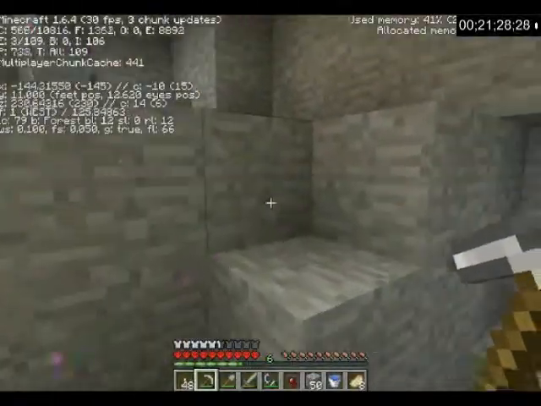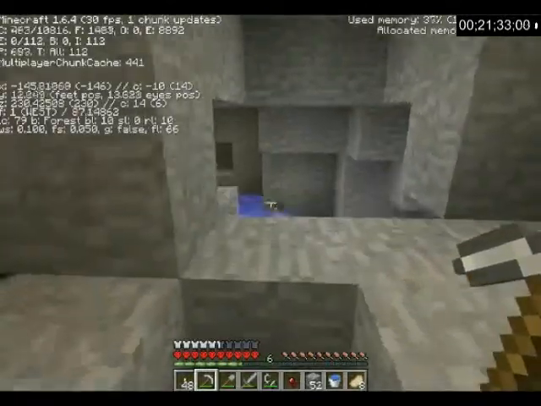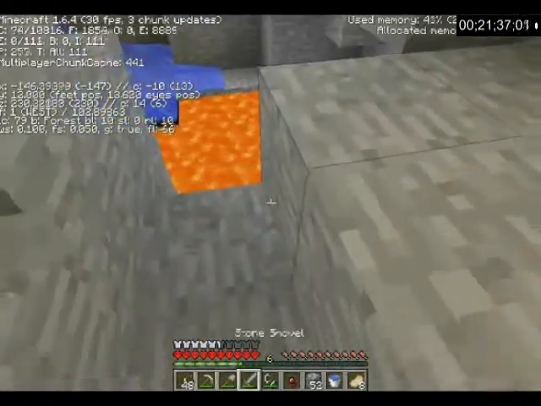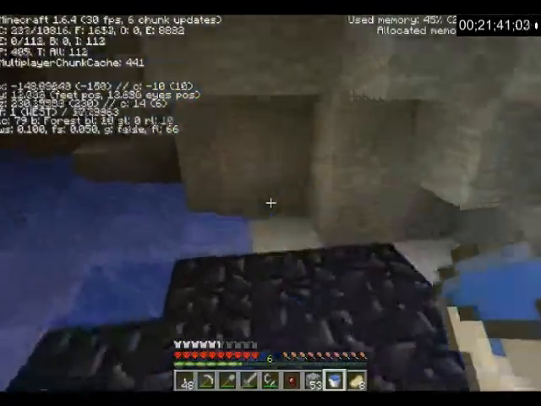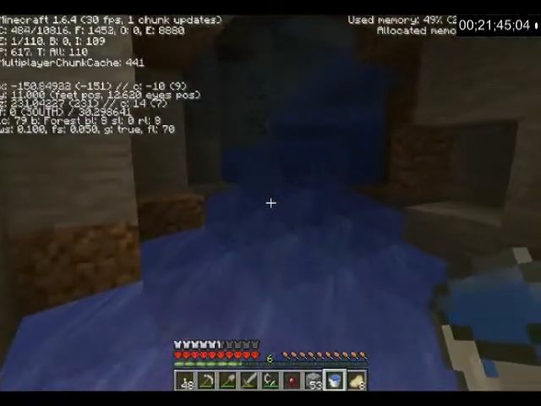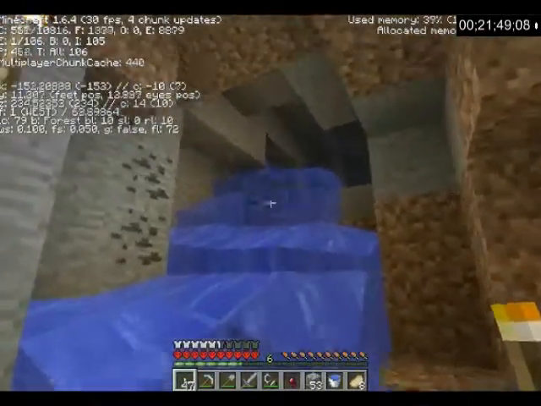Ooh, that sounds so weird and freaky. But yeah, this is a nice fast way to make the portal without having to have a diamond pickaxe. And yeah, a nice easy way to walk across lava, of course, is to just splash some water near it.